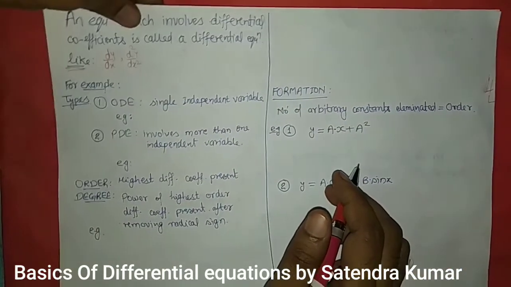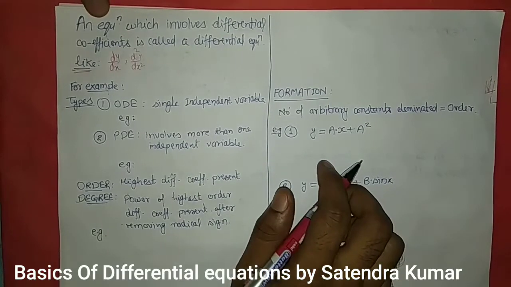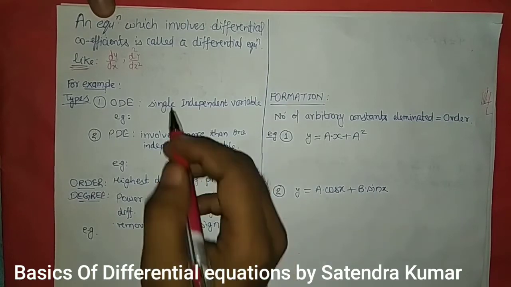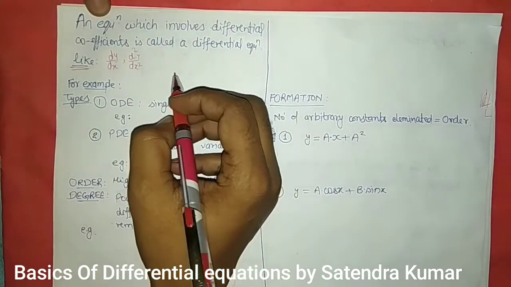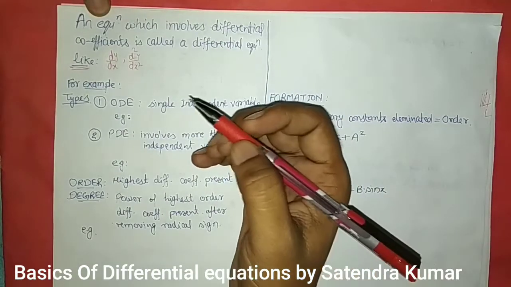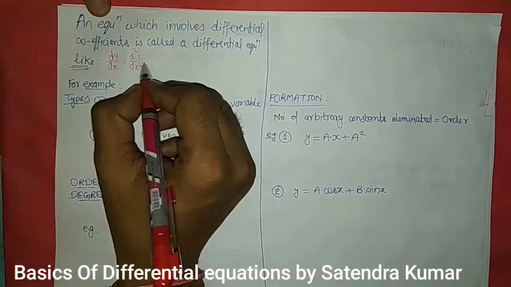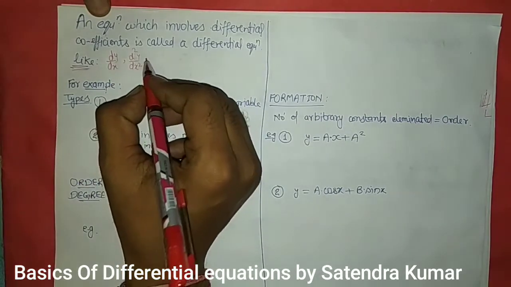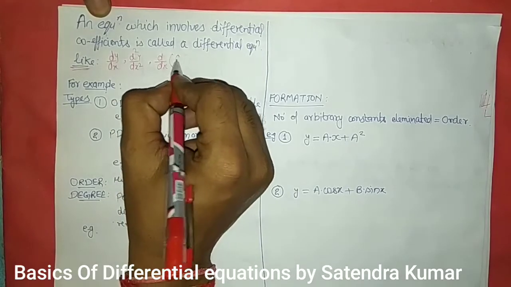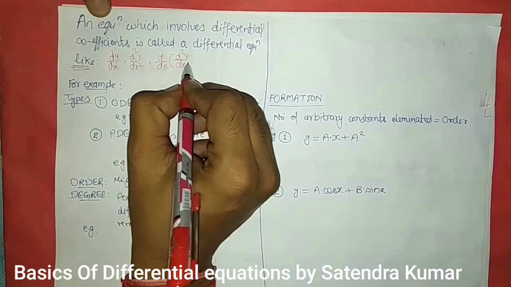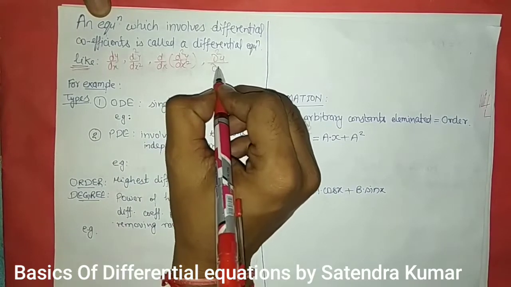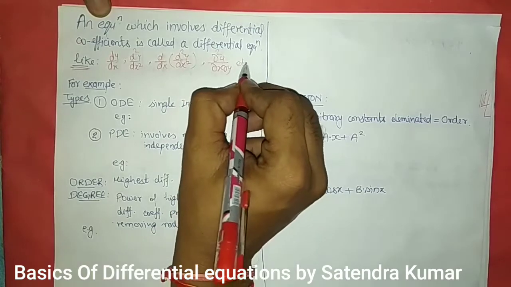So today's topic is differential equation and the formation of the differential equation. The definition is: an equation which involves the differential coefficient is called a differential equation, that is dy by dx, d2y upon dx2, or d by dx of d2y upon dx2, and del 2u upon del x del y, etc.